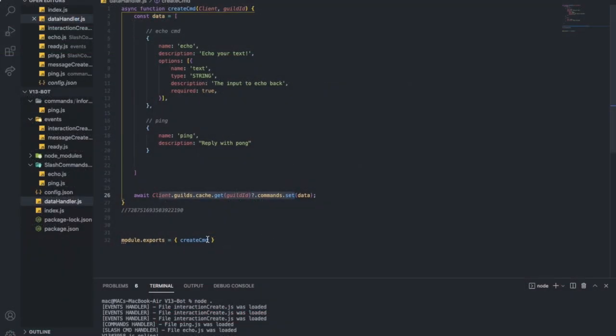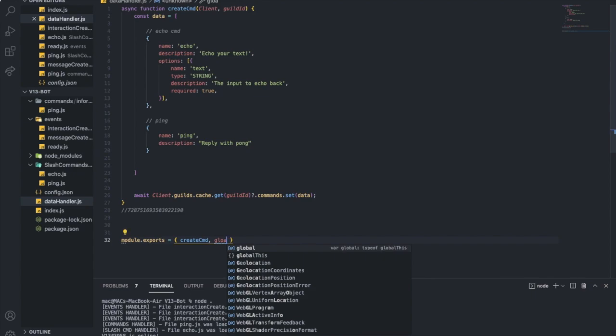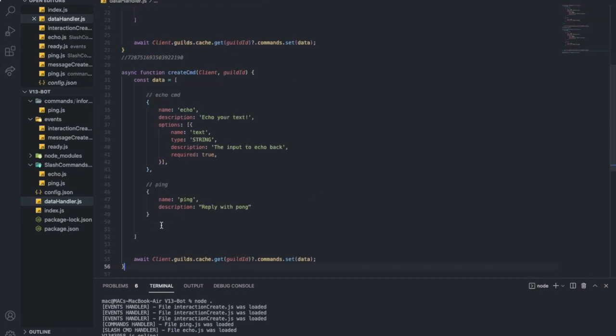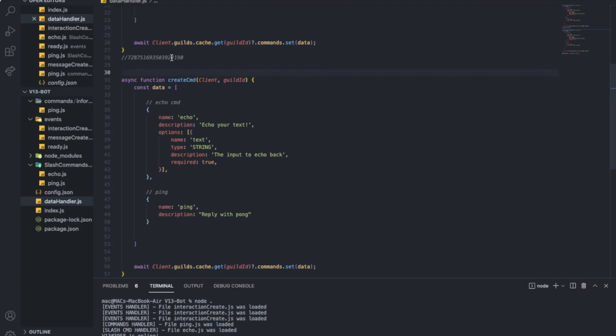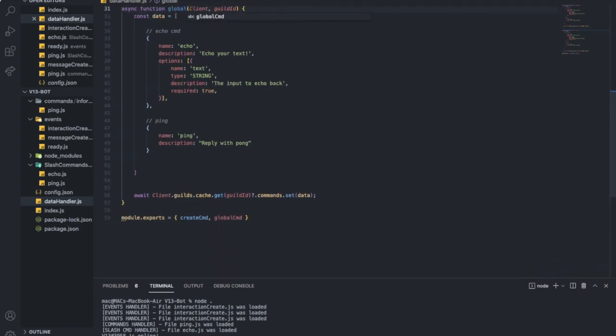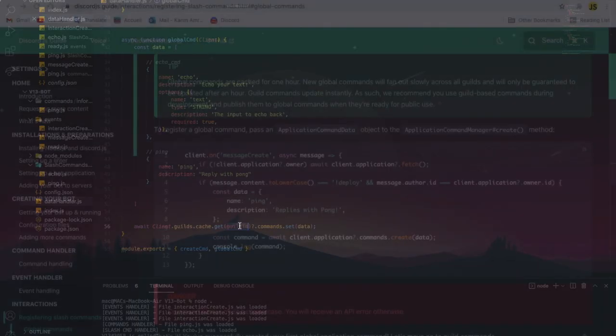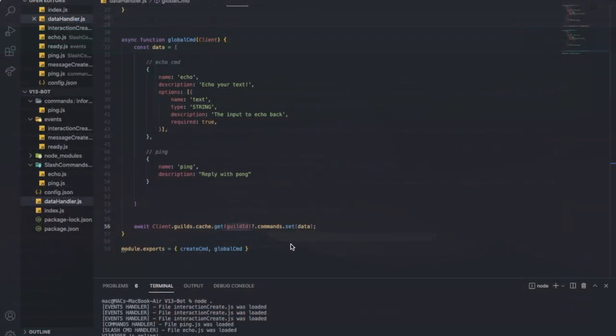Alright, and let's put like globalCommand. Alright, and you're gonna just copy this, paste it, but the only thing you're gonna change here, you're gonna change this to globalCommand. Alright, and remove the guild ID. And here, let me just copy, paste this. Perfect, that's it. Now it's gonna work.